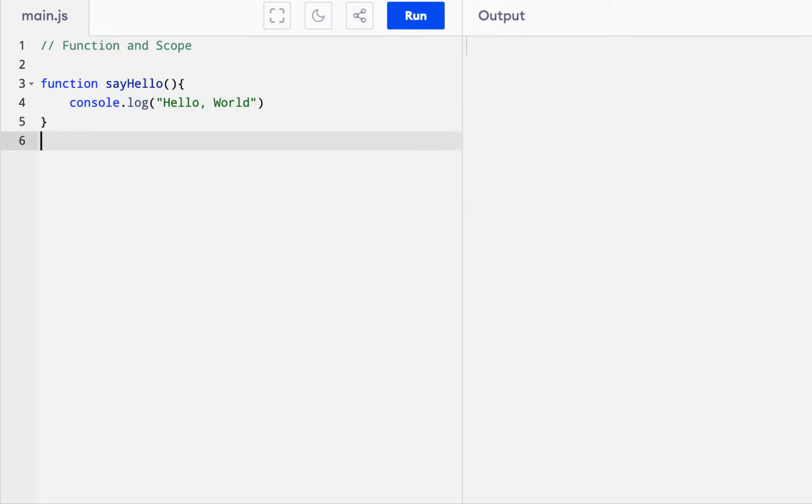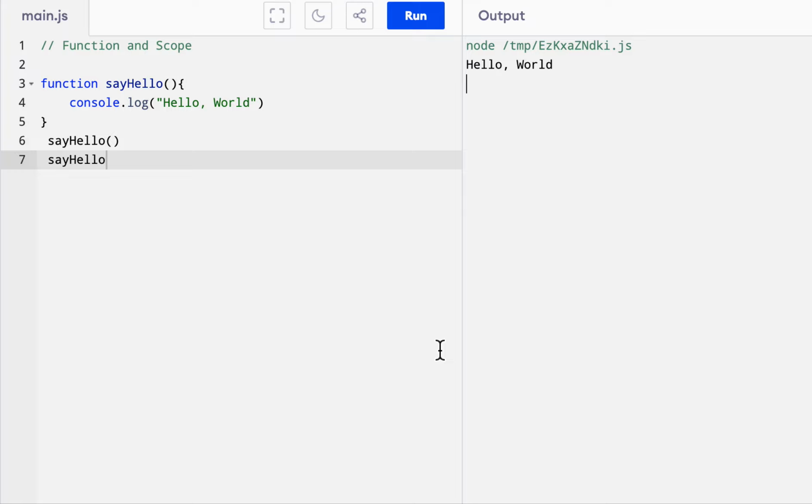And call it: sayHello, call it again, sayHello. So we declare it once and we call it again and again. That will run two times. So we can use it multiple times whenever we need it.